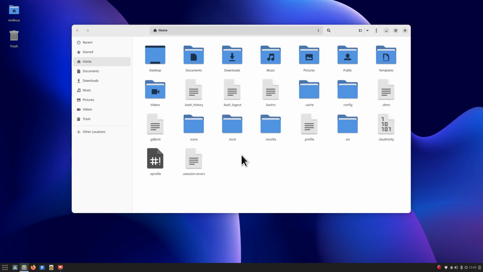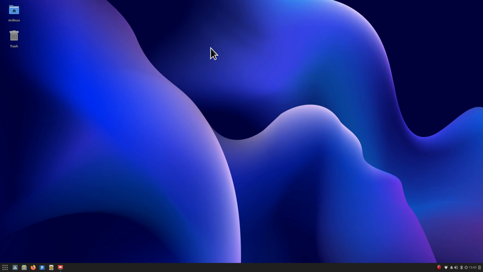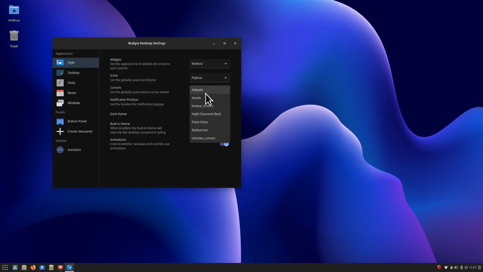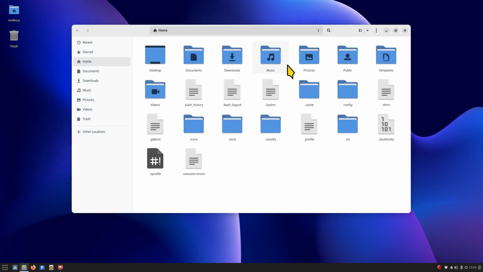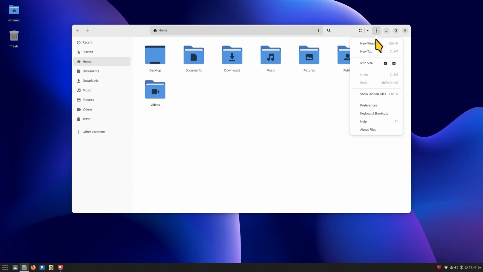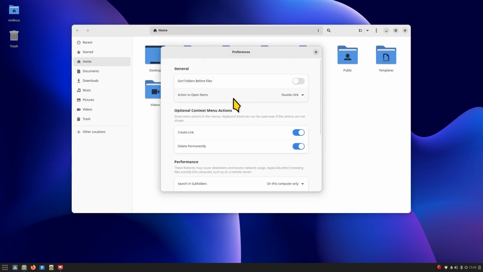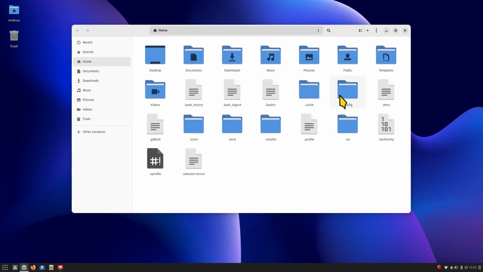And these mouse pointers that I just showed earlier are located right there. Okay. So what I'm going to do is switch to that yellow one that I started this video with. And we're going to open up the file manager again. And I'm going to toggle that show hidden to standard folders. The other thing I'm going to bring to your attention is I changed the preferences on action to open from single to double click. All that means is normally I don't like single click, and it's just my preference. I like to double click on things. Items would be files and folders. Okay, with that said, I'm going to hit Control H to show hidden files and folders.